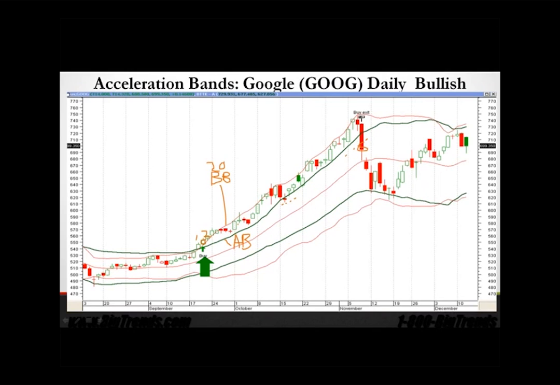Other people will tell me, why not trade the extremes of the bands? You can see it came down into that acceleration band support, and then it did bounce, and then it kind of stopped into that resistance. My issue with that, especially when I trade options, is those moves can take too long to develop. I'm looking for maximum speed over minimum amounts of time.